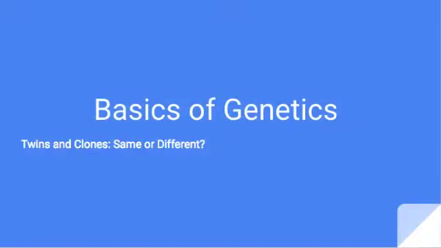So this is the beginning of our genetics unit. We're going to talk about the basics of genetics. We're going to start with our twins and clones, same or different. You always want to have in the back of your mind, could twins and clones be the same? Or are they different? And we're going to think about this from a genetic standpoint.